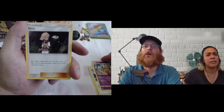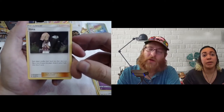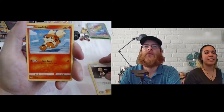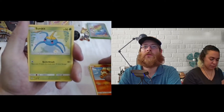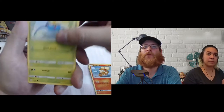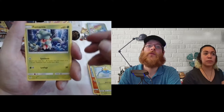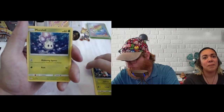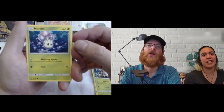Here you go. Lileep. Is that Lileep? It's got two L's. I think one of them's silent, so I'm going to say Lileep. Growlithe, the OG again. Yes. Surskit. Another OG. That's a new one. We haven't got that one yet. Fomantis. Ooh. She's cute. I don't know if it's she. I'm just assuming. I don't think they put the genders on them. But I know back in the day, I think they did. Yeah, they used to put them at the top.